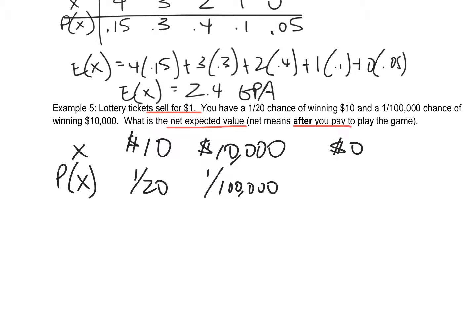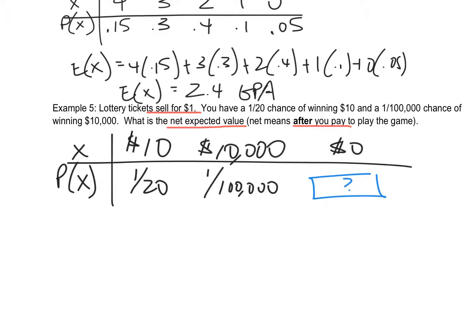And so the question is, first of all, do I have to come up with this number? I could, because remember how they're all supposed to add up to 100%. But when I do my formula, aren't I going to do 10 times this plus 10,000 times this plus 0 times whatever that is? That doesn't even matter. You could figure out what the chances of winning nothing are, but it's going to end up 0 in your formula. So you don't have to waste the time with all the fractions and stuff.